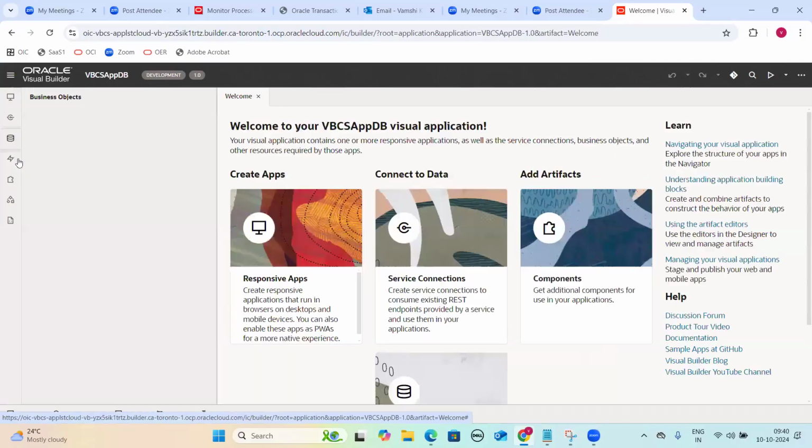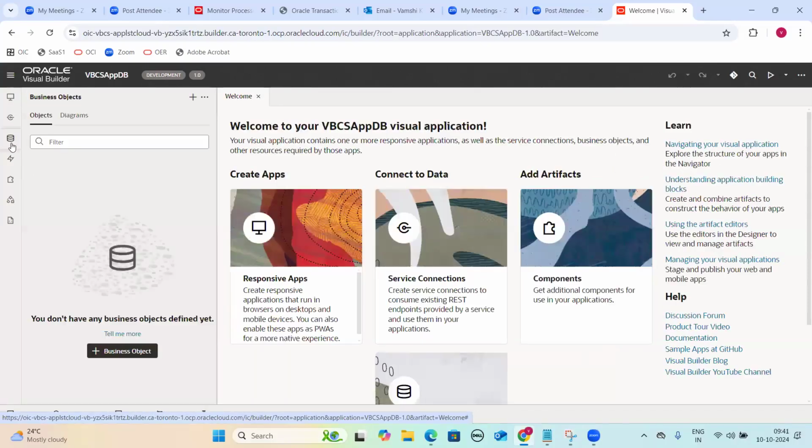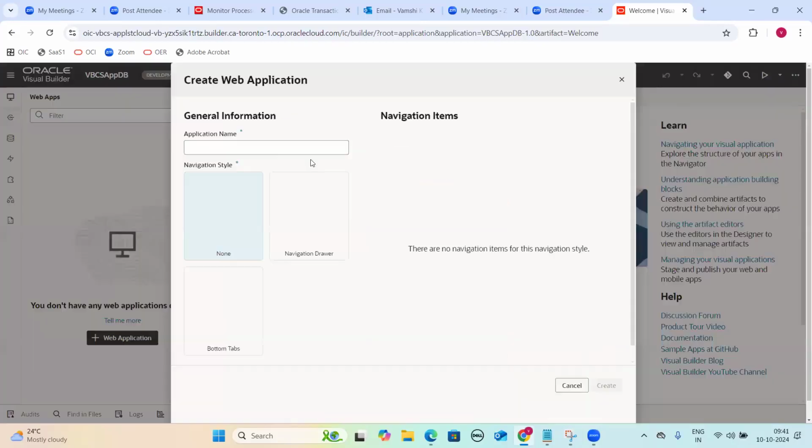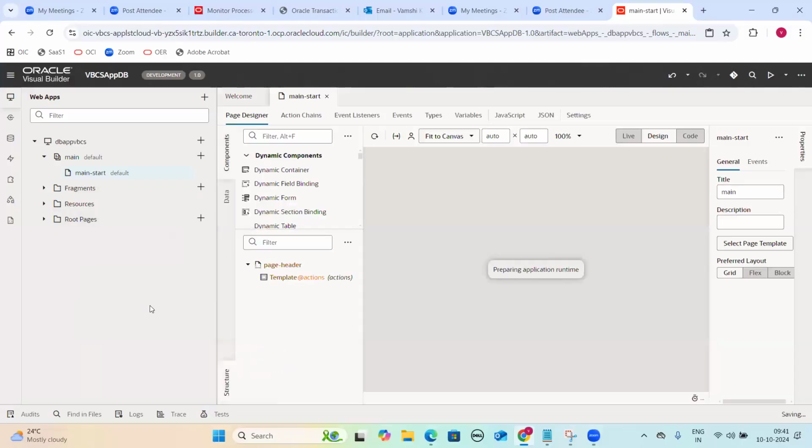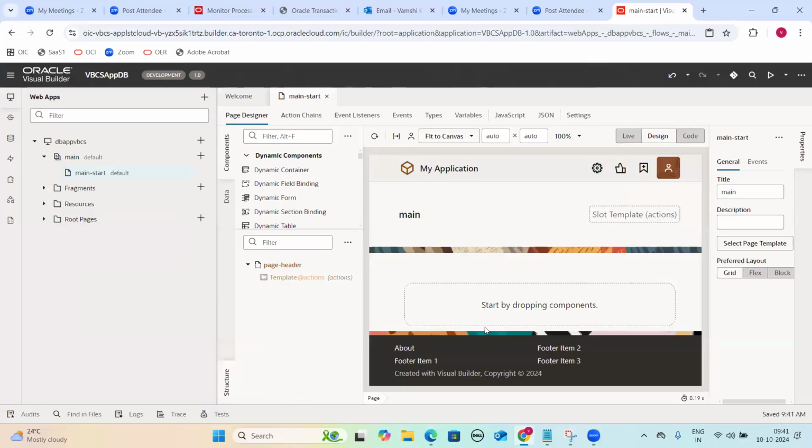There is a database symbol, right? First let's create the application. We can give any name, DB app. Click on create. So I have created the DB app VBCS application.